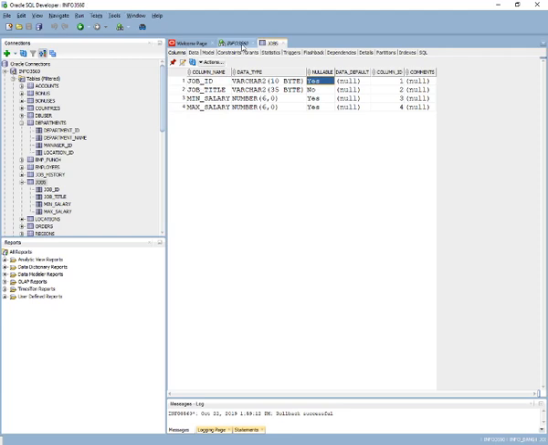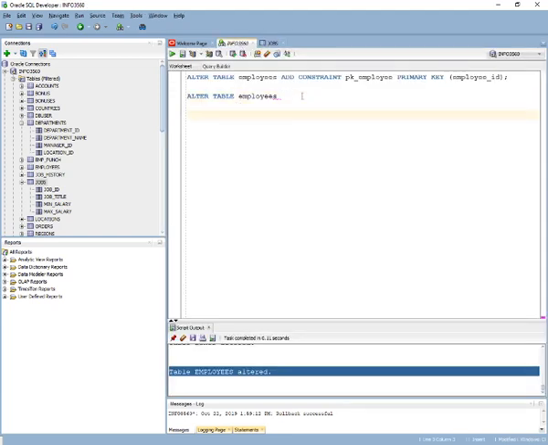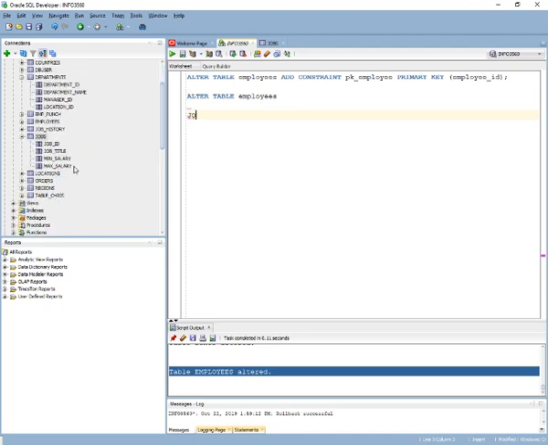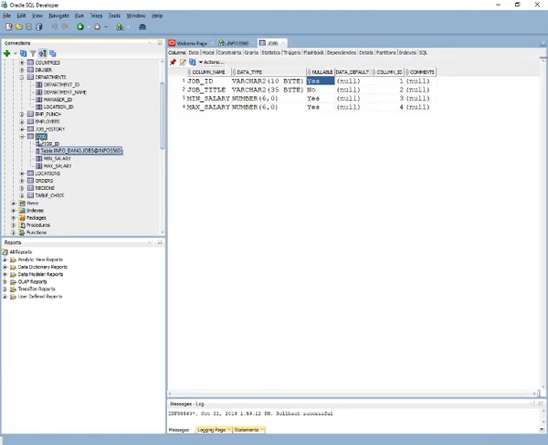So let me define primary key for jobs first. The reason is, to mandate a certain column to refer to another table, the referenced value needs to be defined as a primary key. Okay, so let me define job ID as a primary key in jobs table first.